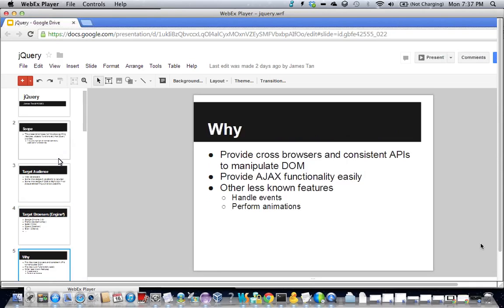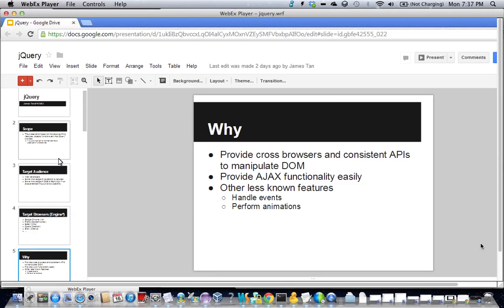Why do we use jQuery? It's because we don't want to tackle too much of the cross-browser issue. That's what it was originally designed for. Even though some of the cross-browser things are not handled properly, like if you are using window.location to redirect, it still has some differences. And jQuery doesn't provide this kind of isolation.